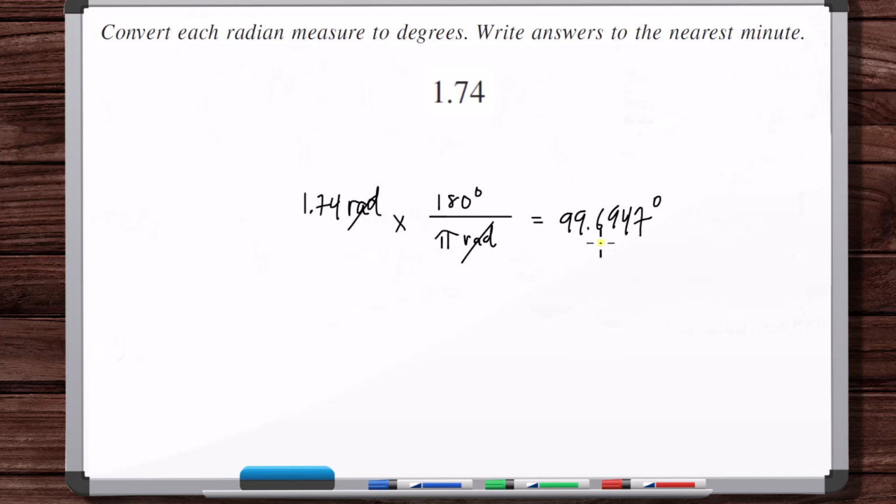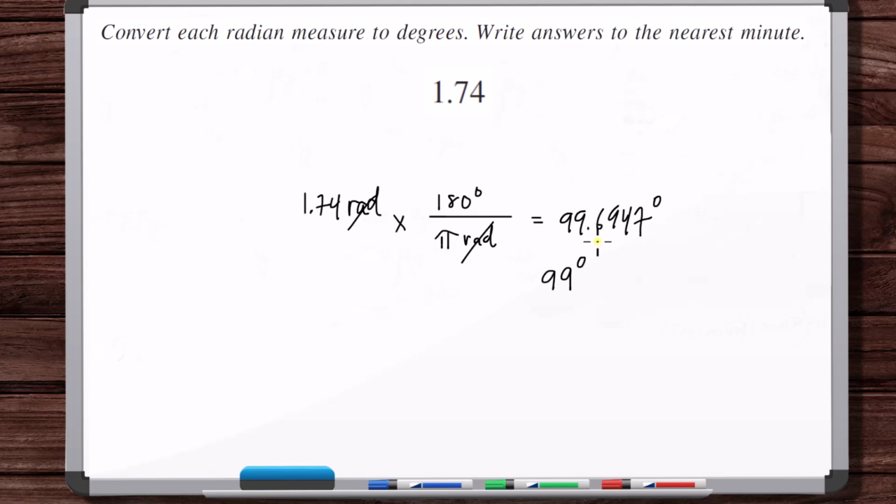All right, but they want us to convert this fraction of a degree to minutes, to the nearest minute. Now, in chapter 1, we did practice converting something like this to degrees and minutes. But here, let's do it a slightly different way since we're practicing with conversion factors. So this is going to be 99 degrees. And then instead of having point whatever, we want to have minutes to represent this fraction of a degree. That's the idea.